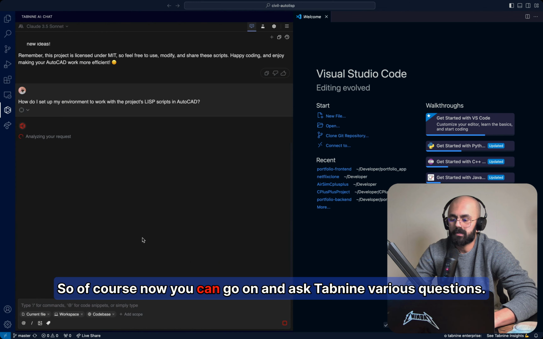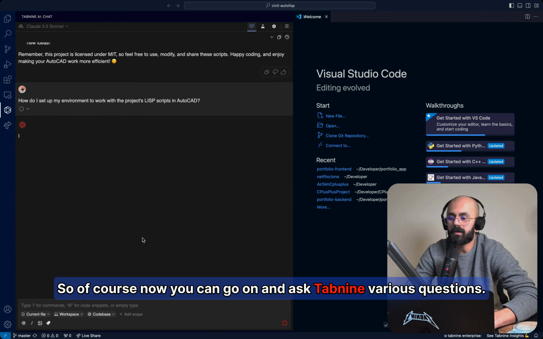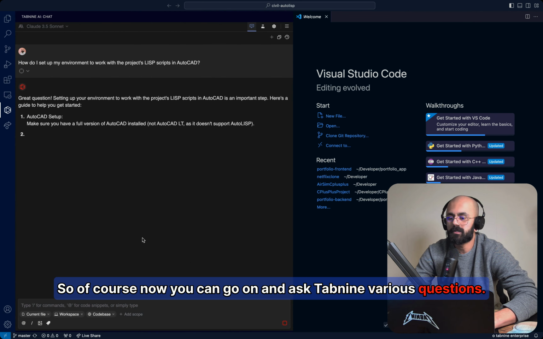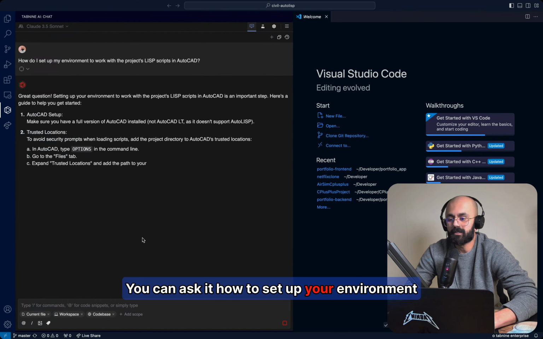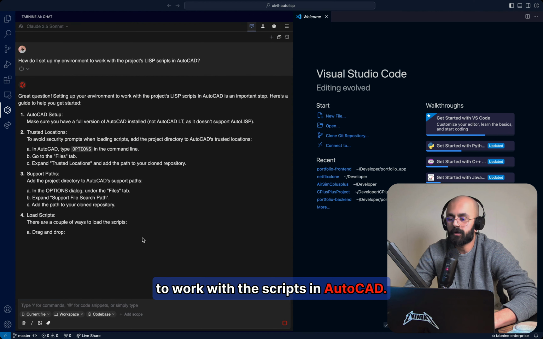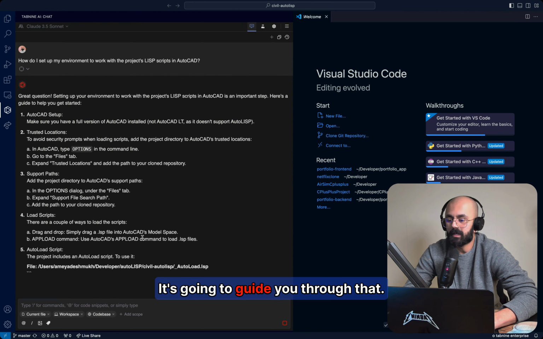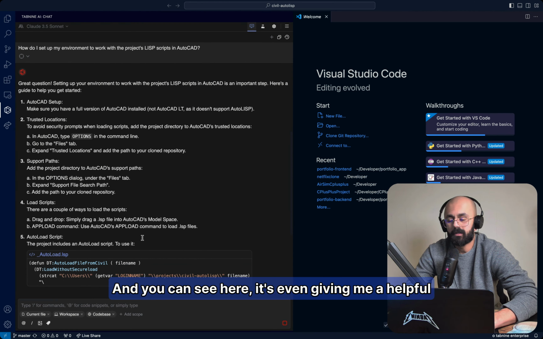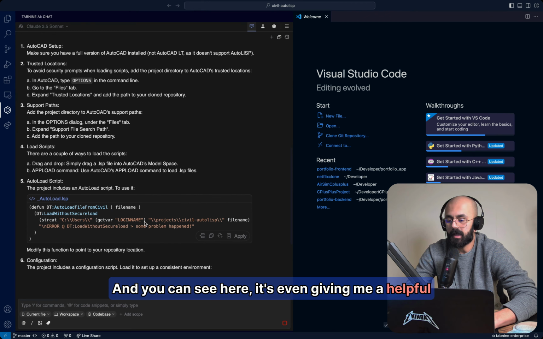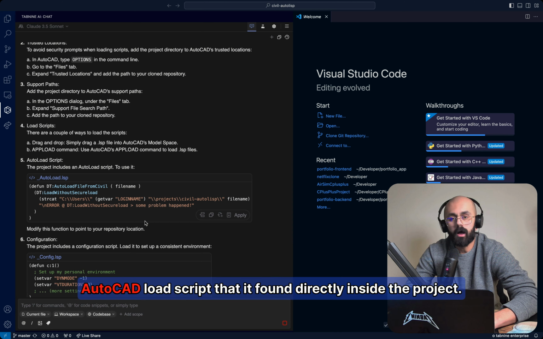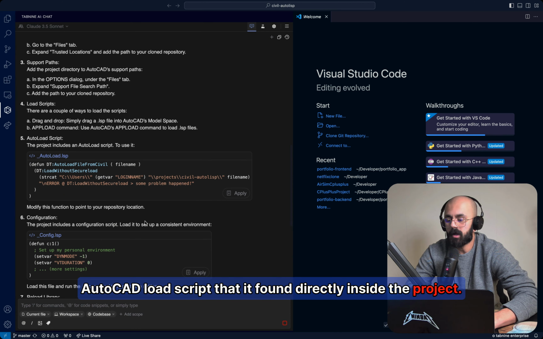So of course now you can go on and ask Tabnine various questions. You can ask it how to set up your environment to work with the scripts in AutoCAD. It's going to guide you through that. And you can see here it's even giving me a helpful AutoCAD load script that it found directly inside the project.